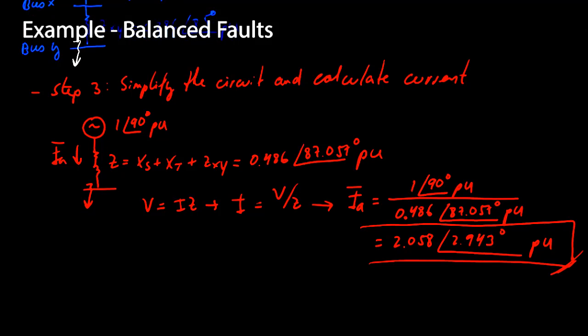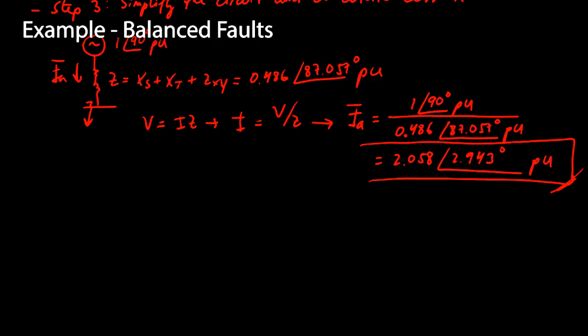Now we can have one more step which would be to convert from per unit to actual quantities, of course, if we needed that. So I can say then over here, let me switch colors again. Let's do green now. So I'm going to say then step 4 is now going to be convert to actual quantities.